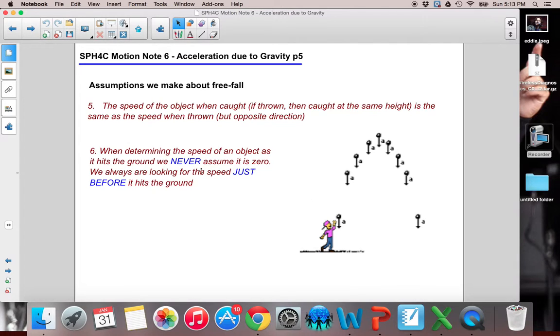Because all our equations that we use are talking about the idea of free fall. And once it hits the ground, the only force acting on it isn't gravity anymore. There's also the force of the ground hitting it, right? So if ever you're considering a situation, the speed as it hits the ground, sometimes the language will say as it hits the ground, but what it's always implying is just before, not after, okay? So it's like the speed, if it's landing right here, it's going to be just there. Just before it hits the ground, never after it touches the ground.